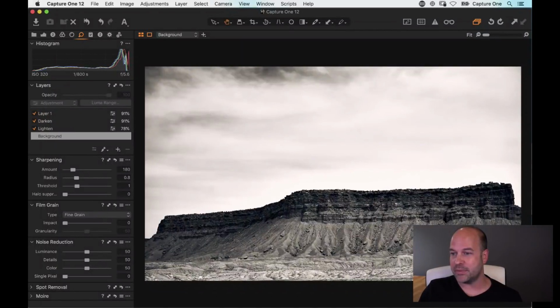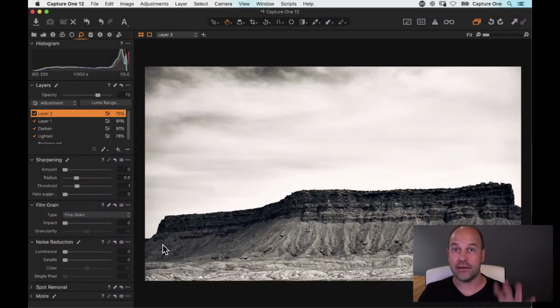Can the layer opacity be set to less than 100? Yes, that's a great tip. So when you make a new filled layer, before you do anything else, you can knock it down to around 70 is a good start point. And then when you're going through your layers at the end of it, you can decide which way to go. Do I want to do more or do I want to do less? So that's a really good tip, Joel, definitely.